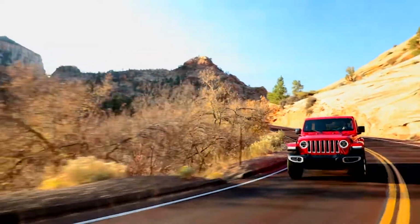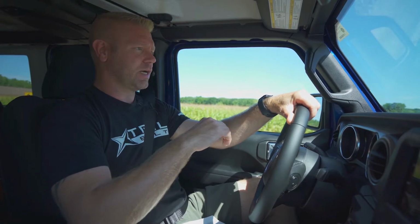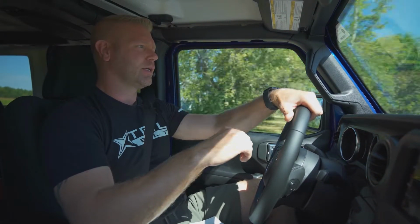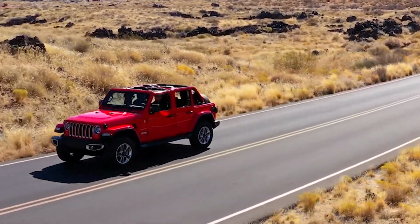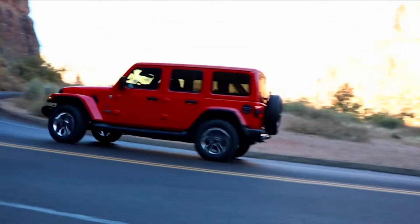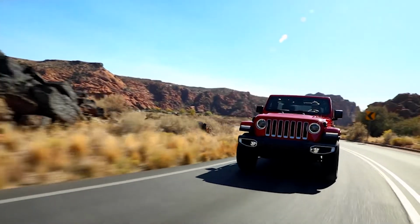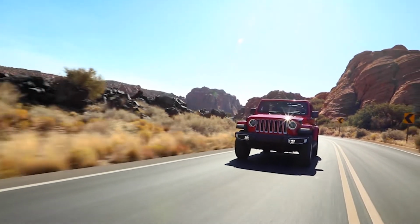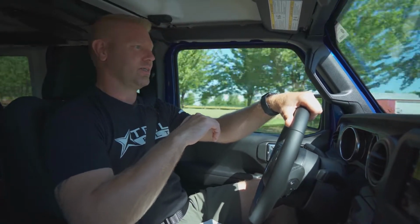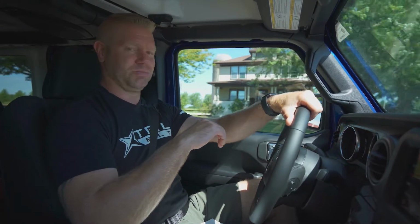And then these EcoDiesels do also have the newer emissions on them, where they have the diesel particulate burn off filters on there. So it does have a urea tank or diesel exhaust fluid tank backed by the regular diesel tank. That's about 5.1 gallons, and Jeep claims under normal service that you'll get around 10,000 miles before you'll have to refill that urea tank, which sounds like a lot. So I don't know, I'm a little skeptical about that. I'd like to hear some realistic reviews and feedback on if it actually does take 10,000 miles to empty that urea tank. My guess is probably not unless you're maybe an old slow driver.